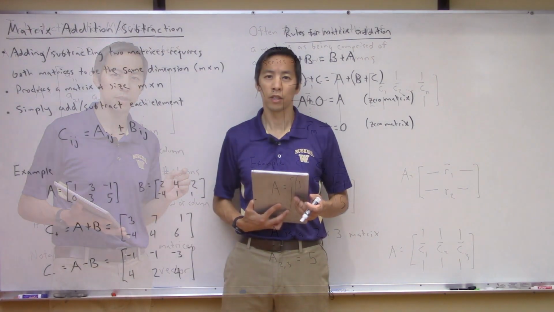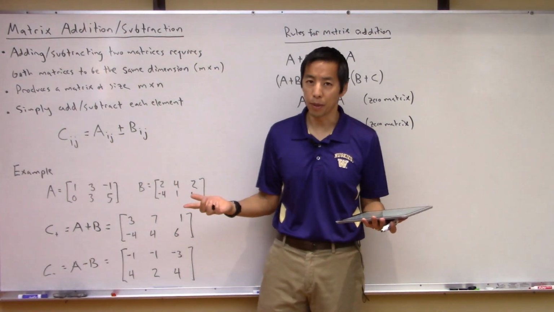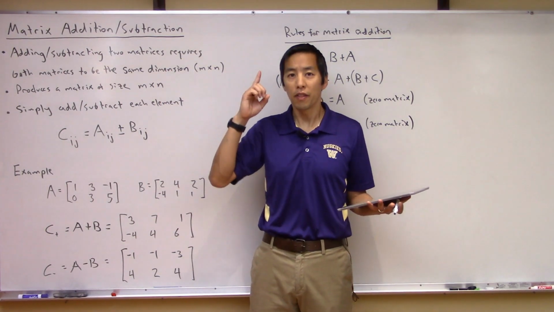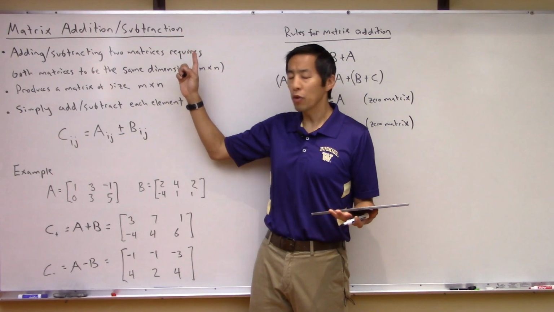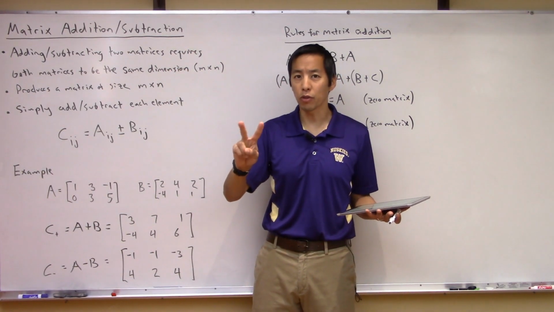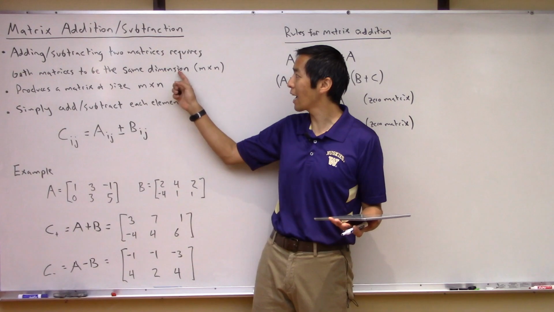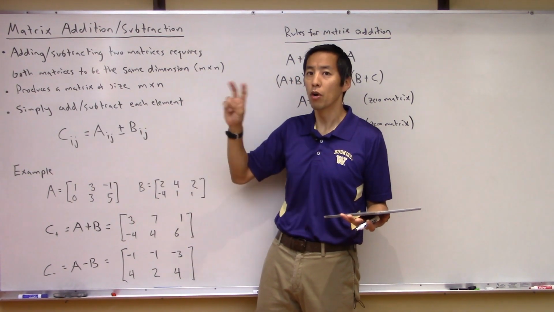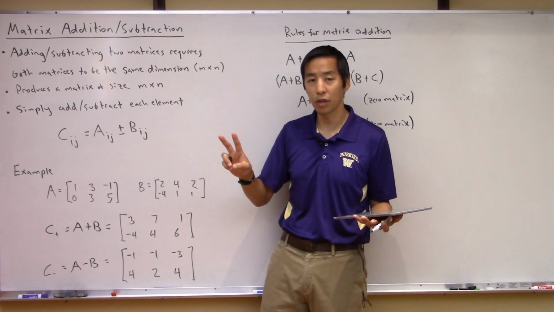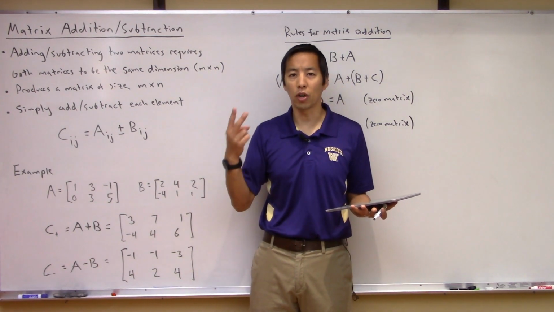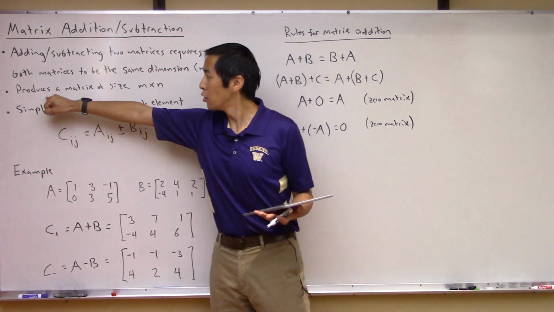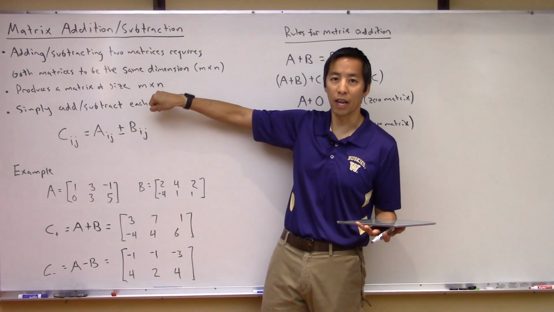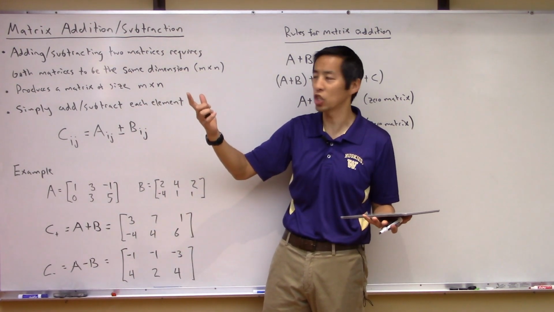All right, so the first thing I'm sure people are going to want to do with a matrix is add or subtract two matrices. This is actually really simple. It requires that both matrices you're manipulating have the exact same dimensions. For now, let's assume that it's m rows by n columns. If you do addition and subtraction on these two same-size matrices, no surprise, you produce a matrix of that exact same size, namely m times n.